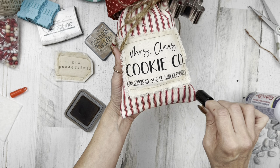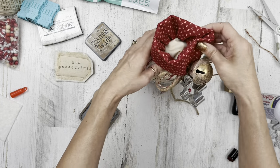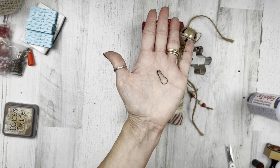And I'll go ahead and just ink the rest of the bag just a little bit. All right, and I'm going to ink the top of where that muslin is. We covered that stuffing. And then I'm just going to take a bulb pin.